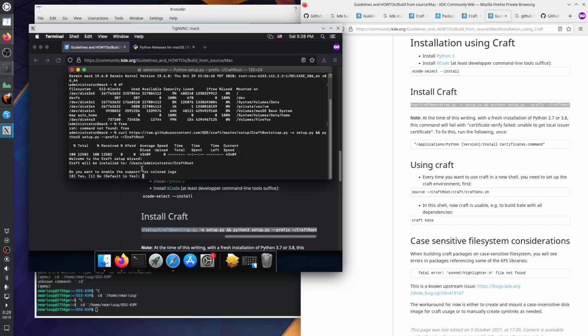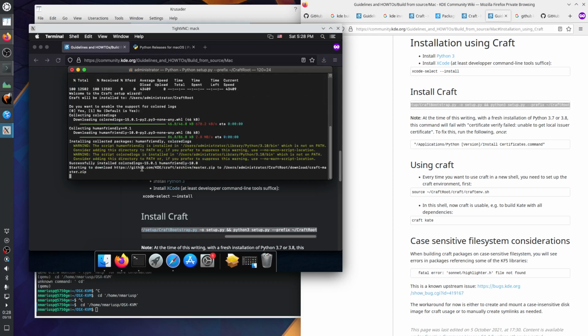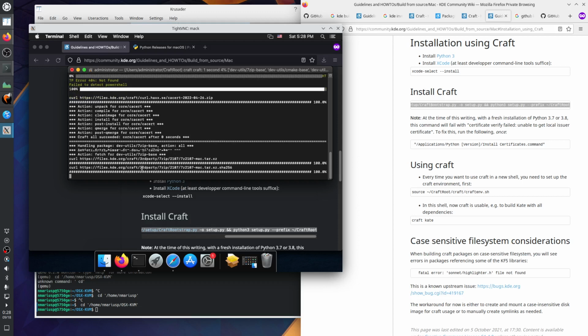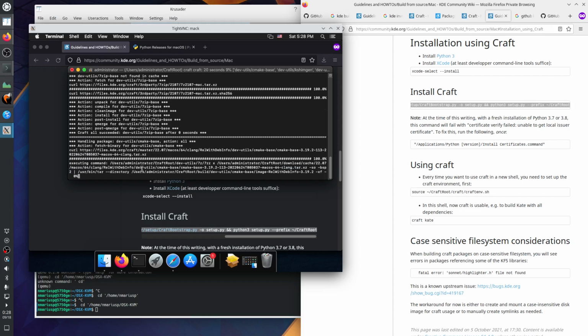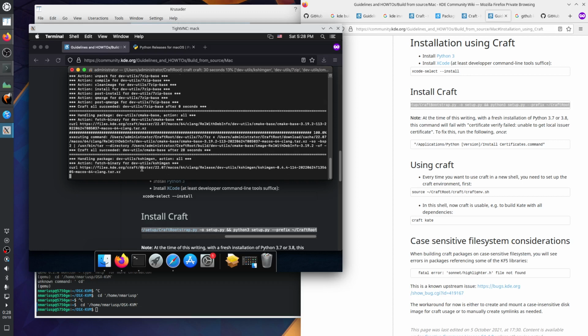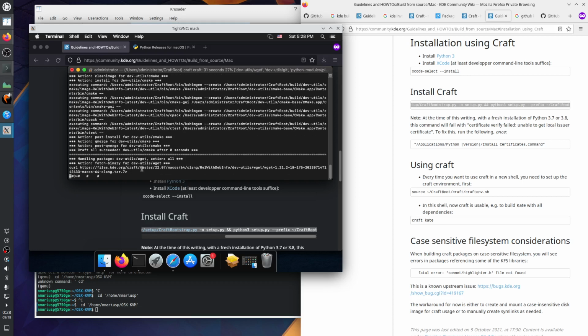Colored logs. Yes. CMake base. Devutils 7-zip base. Devutils/cmake.